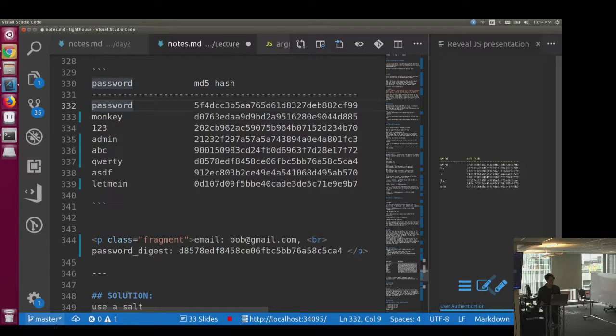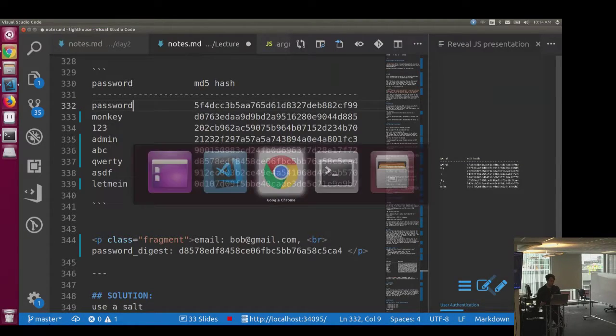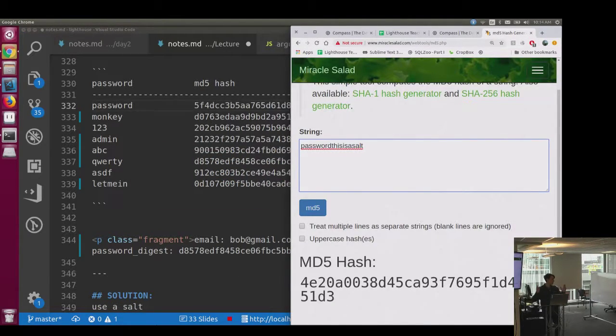In order to match password with our actual hashed password, they would have to have somehow checked password plus "this is a salt." And in real world cases, of course, our salt wouldn't be "this is a salt." It would be a long generated string, and you could make it really long, 32 bits, 64. But then what might be the problem?